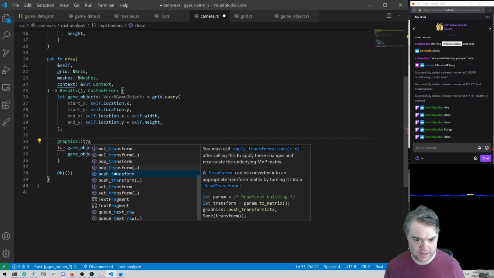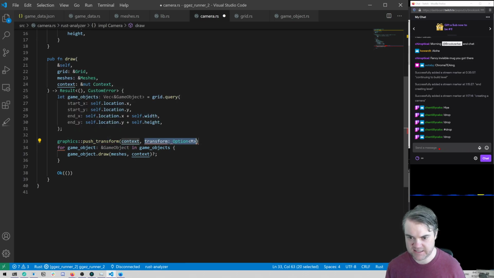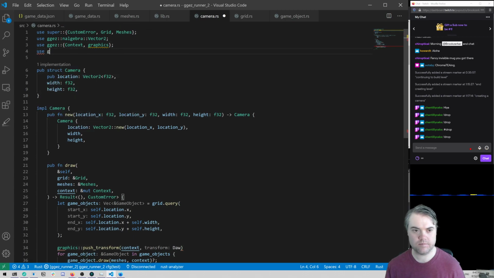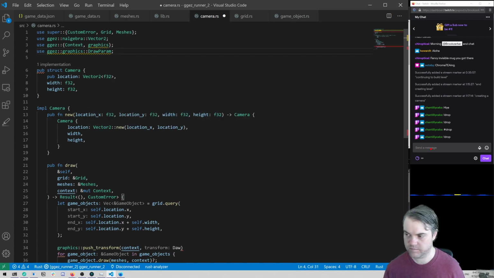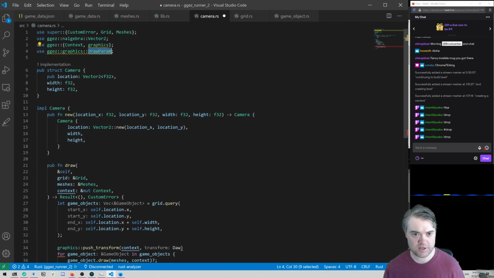Okay, so let's do a push transform first, pass it the context, and then the transform itself, which it sounds like we can use as a draw param. Can we just do it straight with a draw transform?